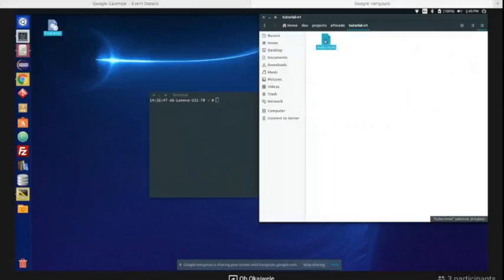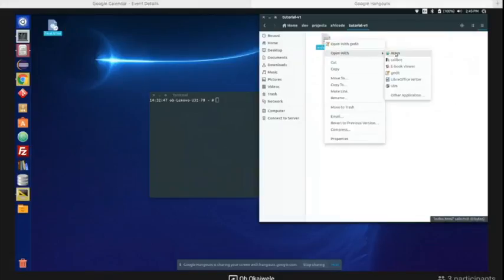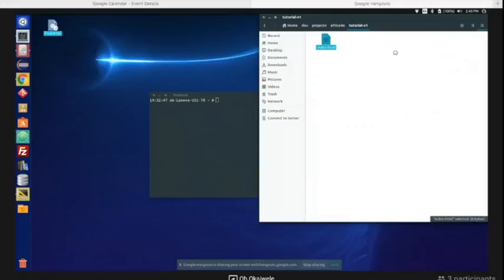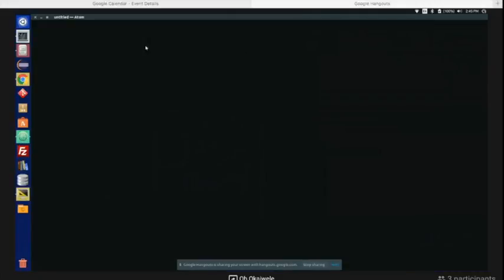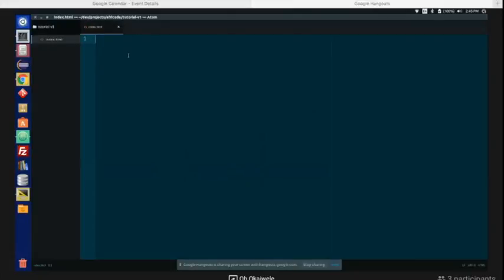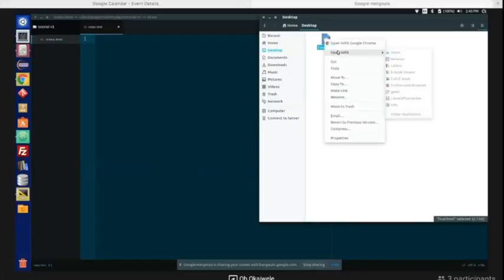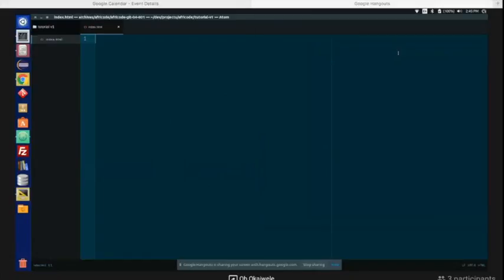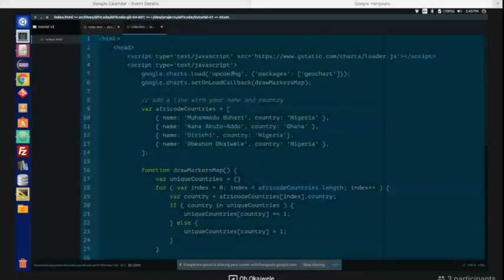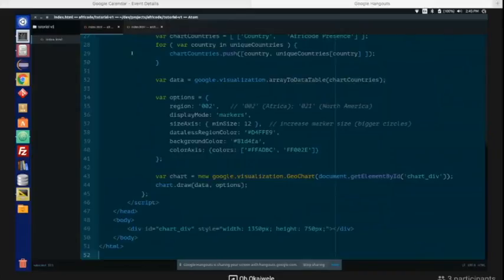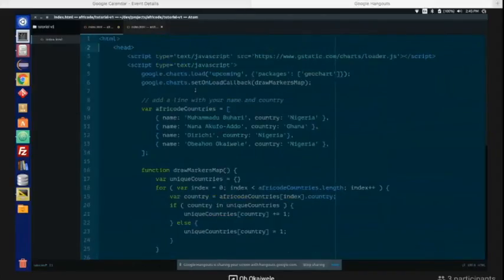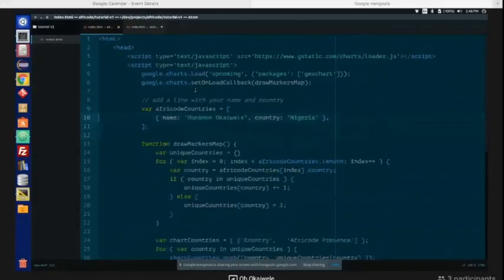Now, writing the code isn't core to this tutorial, so I'll skip over writing the code and just jump straight ahead to the final product. I'll save the final version here in our index.html, but I'll take out all that.